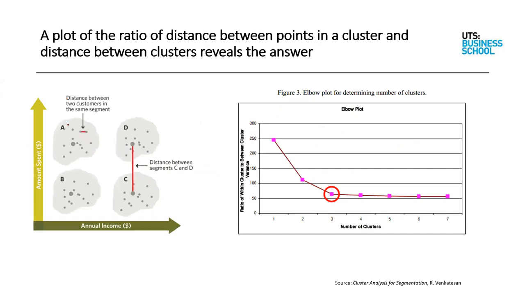Okay, now if let's say you have done that, you are seeing different cluster solutions, how do you identify how many clusters you should go for? What is the optimal number of clusters in the data? So for that, some software like SAS, MATLAB, SPSS, gives you the capability to see what we call the elbow plot. The point where you reach the elbow gives you the optimal number of clusters for your data. So you can use the plots as one of the ways to engage in cluster selection.